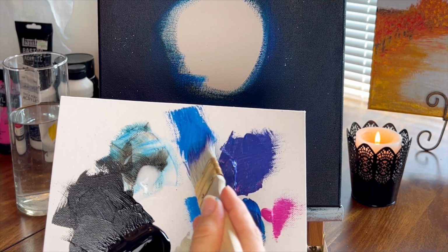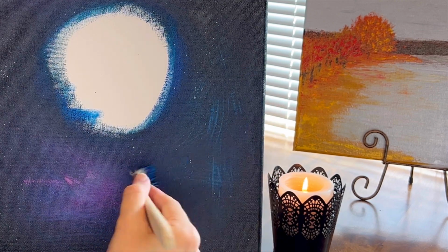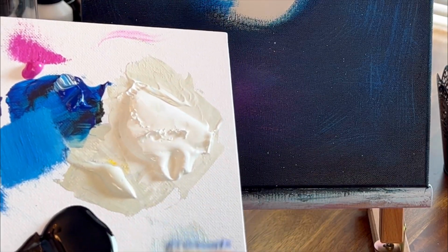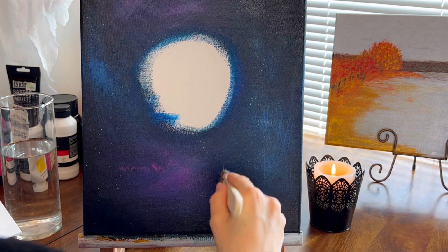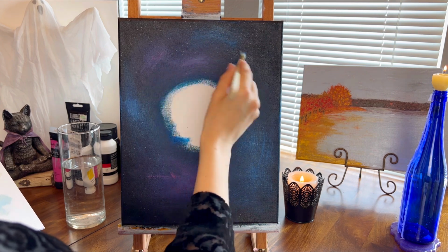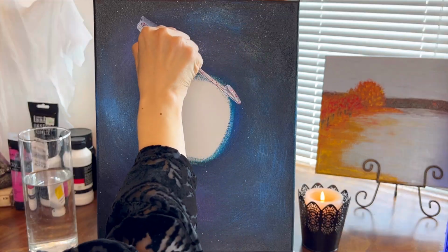Using the same method, I will paint a blue galaxy-like light and blend in some white paint in the middle of the areas. After the galaxy lights, I will sprinkle a few more stars over the canvas.